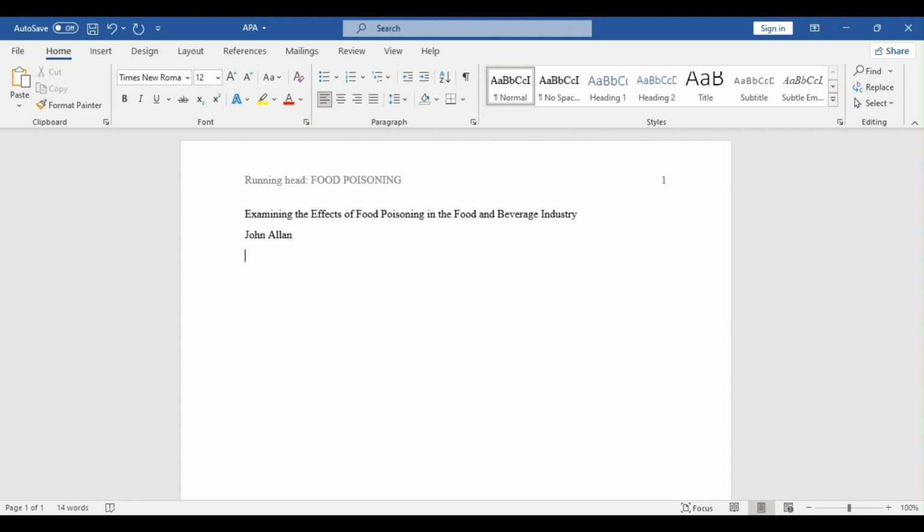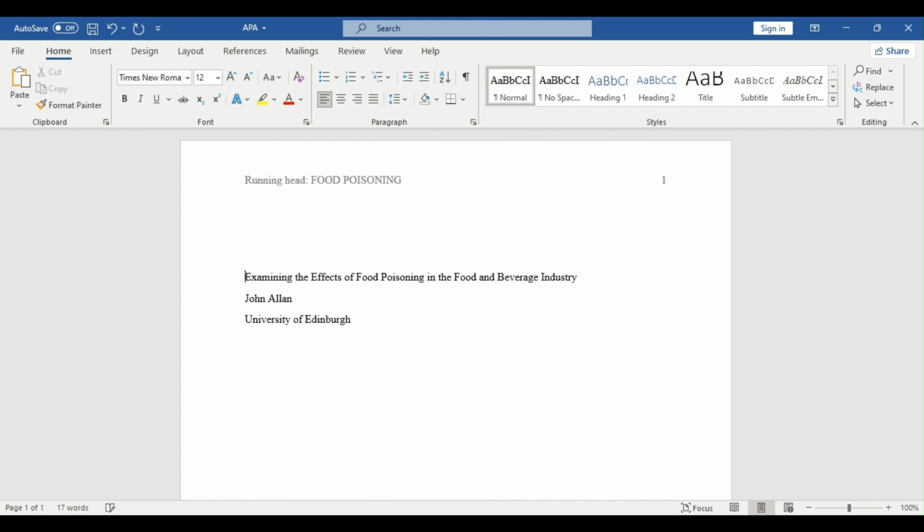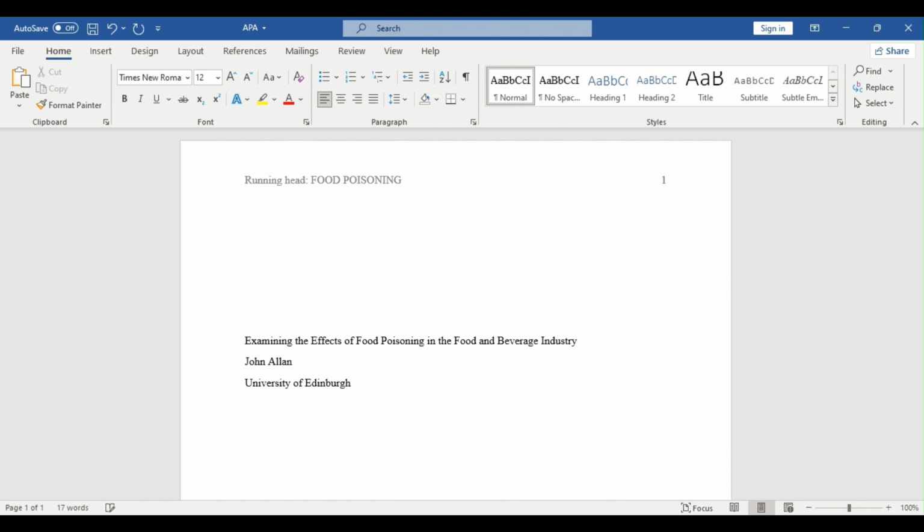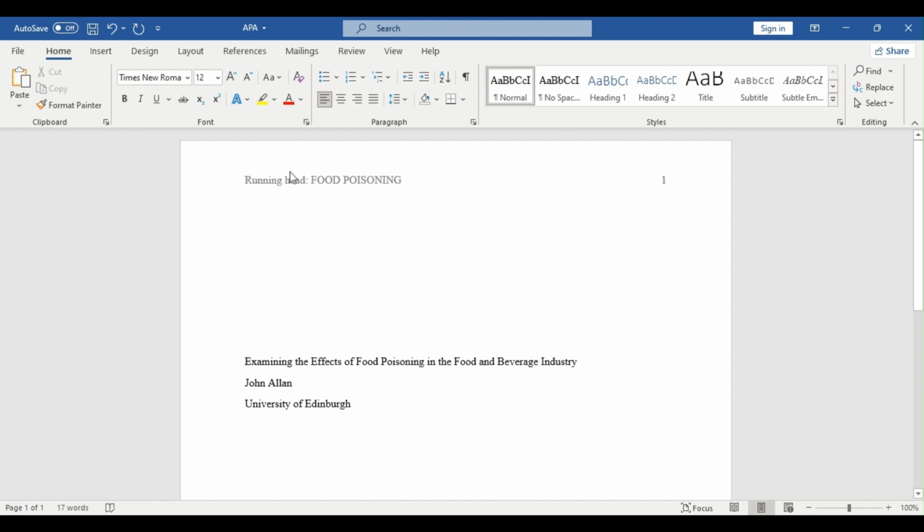Then you are going to set what is called the name of the institution. So let's say you are studying at the University of Edinburgh. So that's the name of your school, okay? So you will push it a few lines down towards the center of the document, like four.